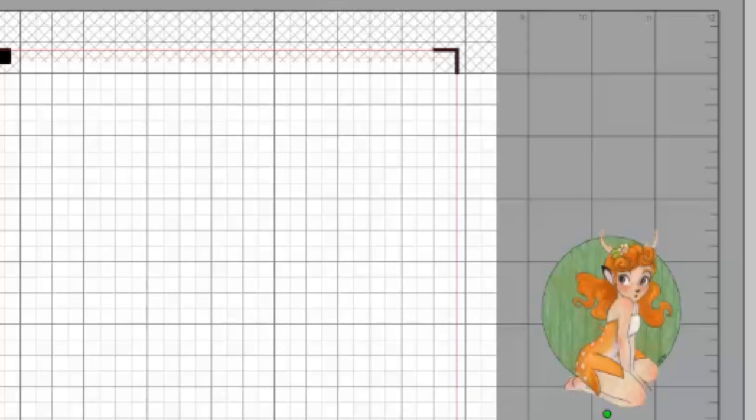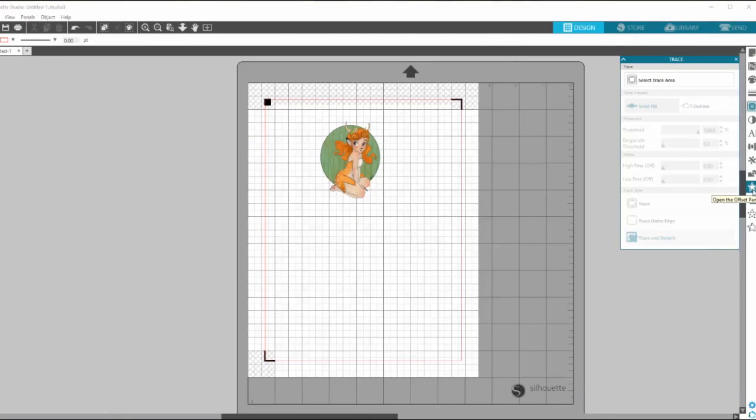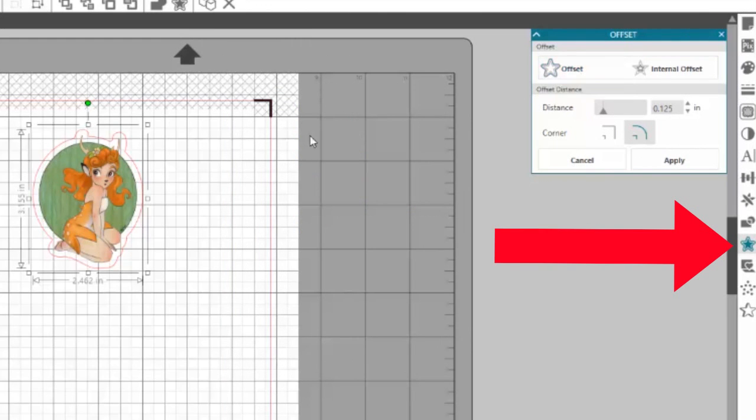But it still doesn't know exactly what to do with it. So now we're going to give it that little bit of a white outline that you see on some of your stickers. So the next thing you're going to want to look for is your offset, which kind of looks like a star with a cookie cutter shape around it. So you're going to click that, and then whatever image is selected, you can select your offset.